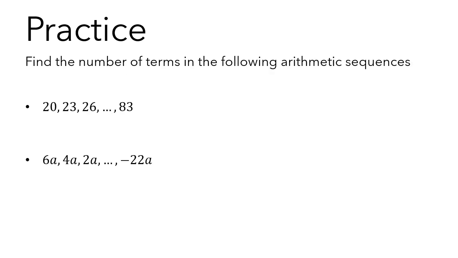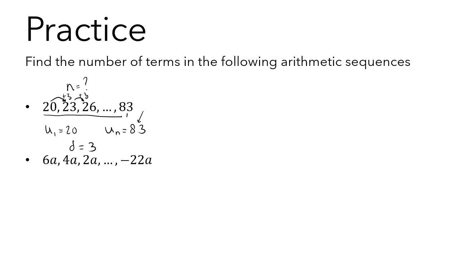In this example, we're going to find the number of terms in the following arithmetic sequence. So notice that it's not infinite, it stops at 83, and same thing for the second example. So we just need to figure out how many terms there are. In other words, we need to figure out what n is. I've already got enough information here. I know the first term is going to be 20, and I know the last term is going to be 83. I also know that it's jumping by 3 each time. So that means my value of the common difference is going to be 3. So I can set up everything I need to know to find n.